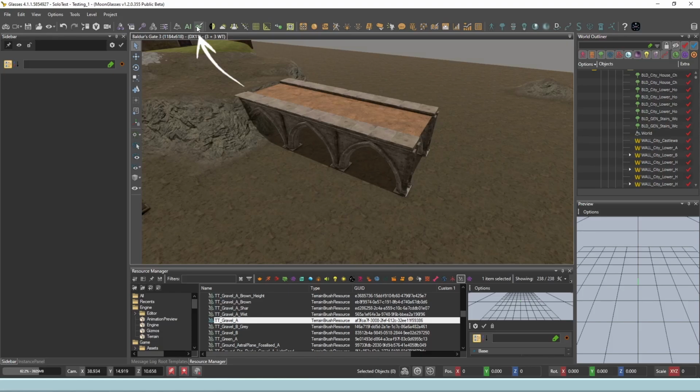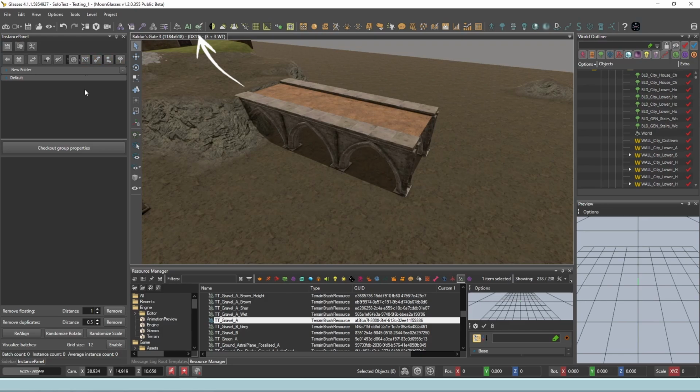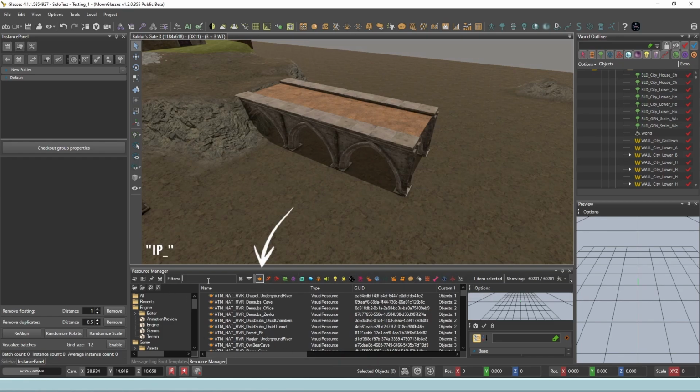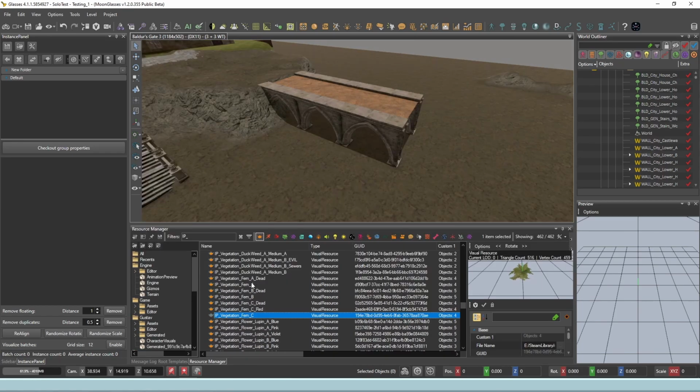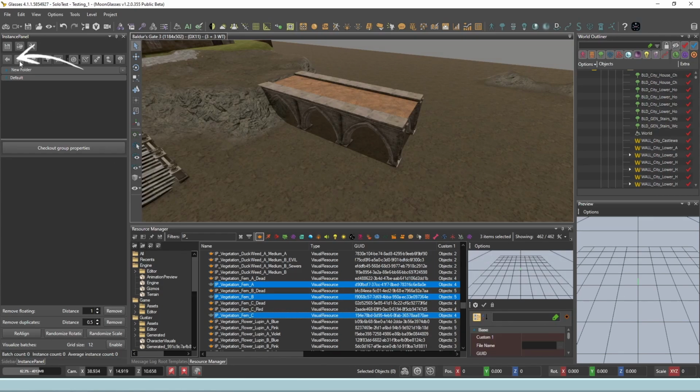Here, to access the Mesh Painter, we get this mildly overwhelming menu. To get started, just like the Texture Painter, we need to add some brushes. Unfortunately, this is slightly less convenient. Go to the Resource Manager and click Visual, and then search IP_. These are models that have been designated to work with the Instance Painter. You can import via this button here. Unlike the Terrain Painter, you cannot click and drag into this box. You must click the button.